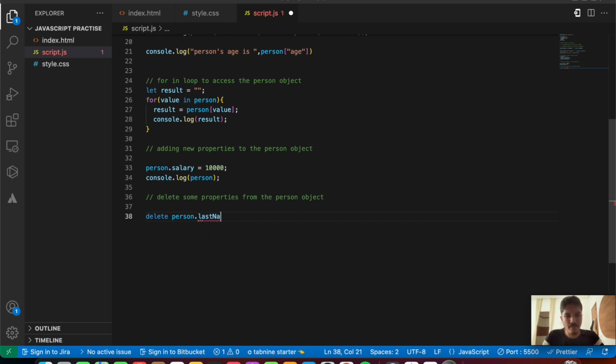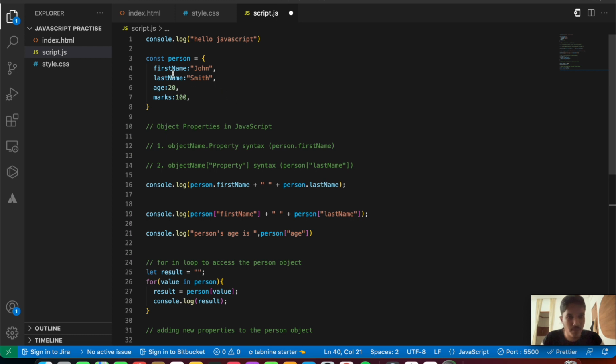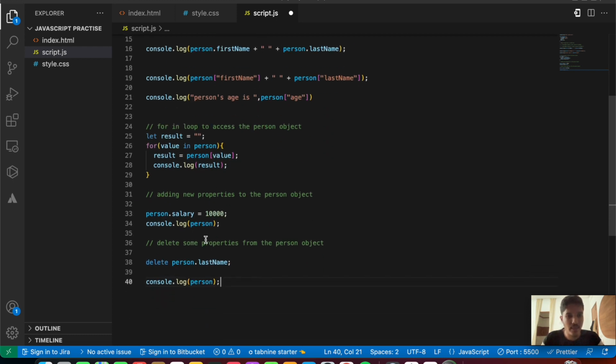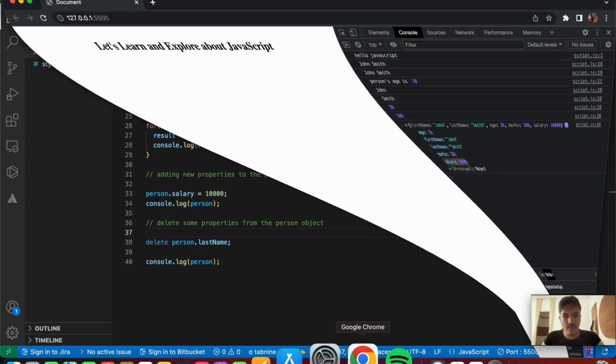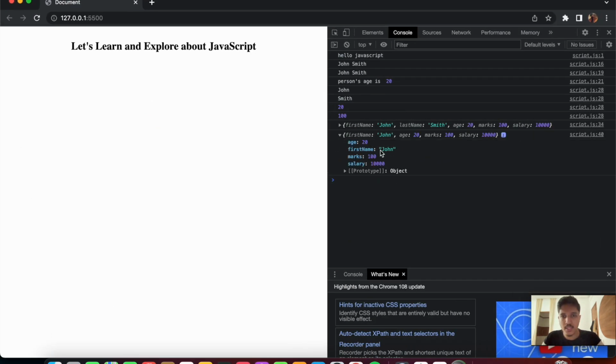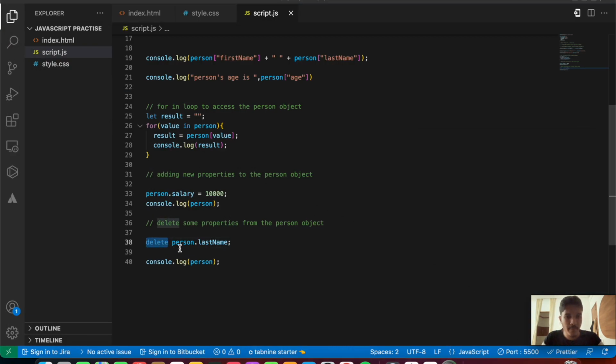Okay, so after doing this, let us just console.log the person. So now we should get first name, age, marks, and then salary, because we have added it over here, right? So let us save the file once. Let's come back to the console. So basically, yeah, we have age, first name, marks, and salary. We do not have last name because that has been deleted, by making use of the delete keyword and person dot last name.